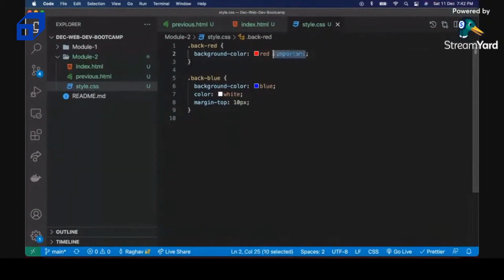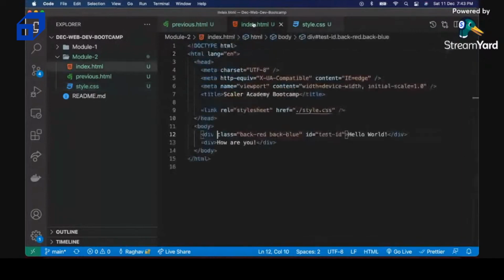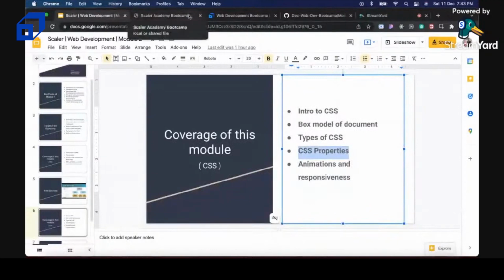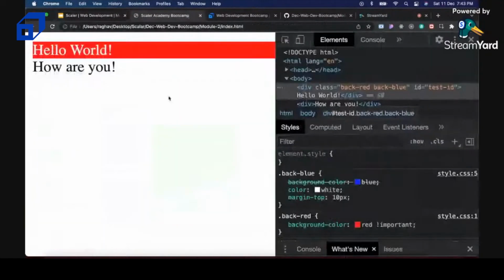So basically we do not use important; we use the basic concept of CSS, like defining the class name and the property below in the file to determine the priority. Now we will be coming towards the animation part. So this is the main and interesting part that we will be looking at: how we can animate within web pages.